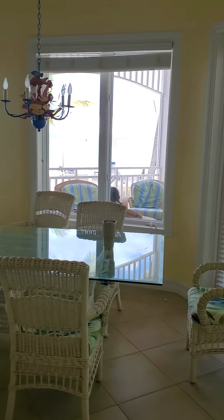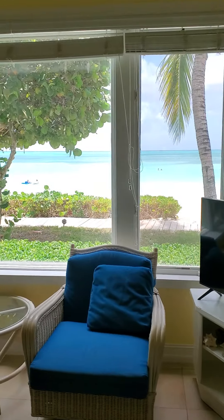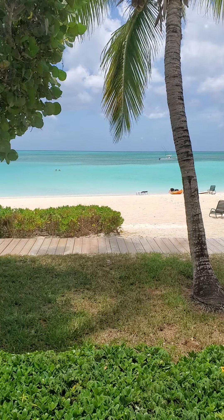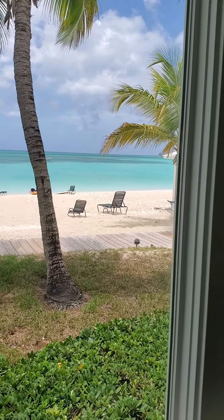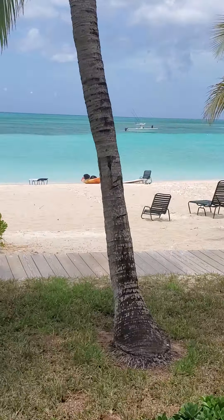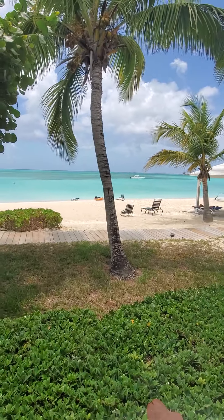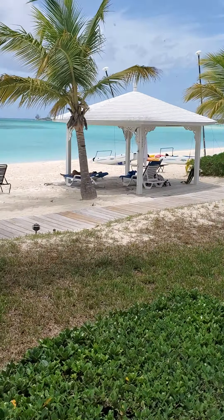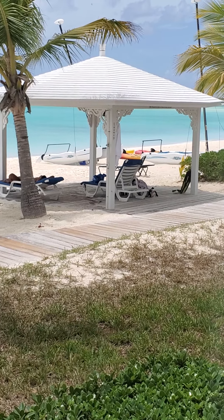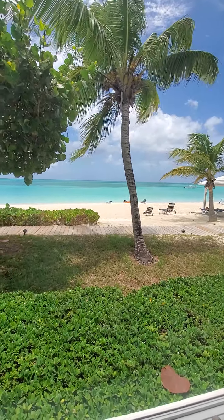The girls are back from snorkeling. So again, this is Villa number 24, Cape Santa Maria Resort, Long Island, the Bahamas. Looks like these guys just came back from fishing. One last thing I didn't mention — the villa actually comes with this little gazebo assigned to it. And just beyond that you can see paddle boards, kayaks, and catamarans — all available for you. Come on out, this place is awesome.